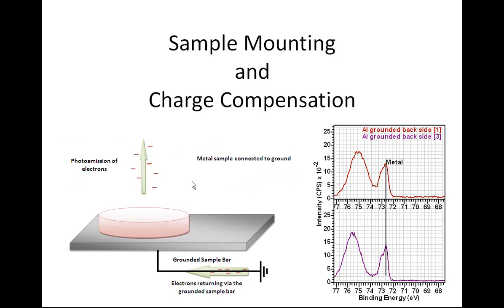And then another scenario is that we connect the stage to ground and the sample to ground, and if this is a metallic material, then the result is that electrons leaving the surface are compensated for by electrons moving through ground, through the sample holder and into the sample. So we end up with photo-emission peaks that appear, provided the instrument is calibrated in terms of work function, at the binding energy or kinetic energy that we expect for a given photo-emission process.